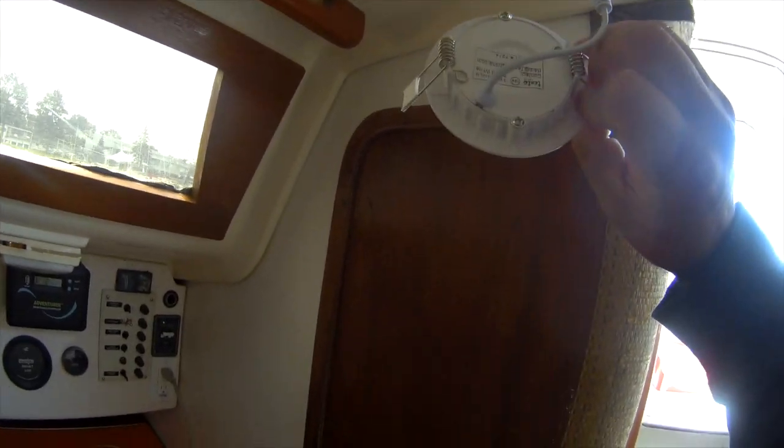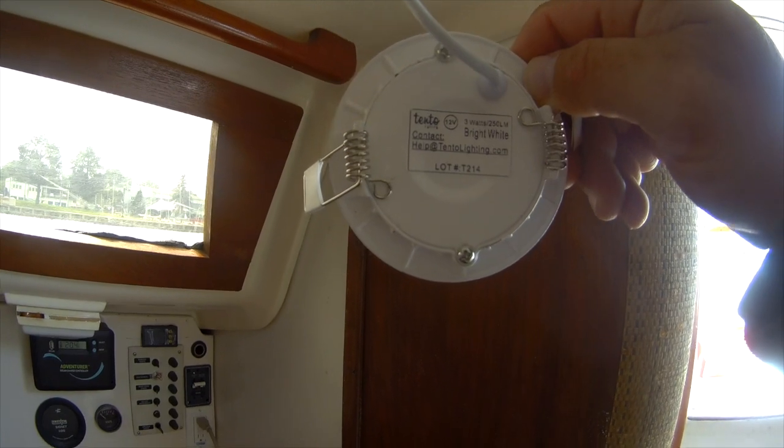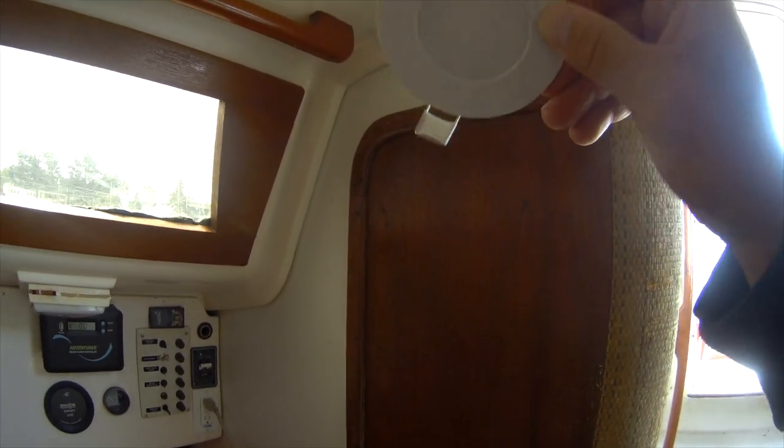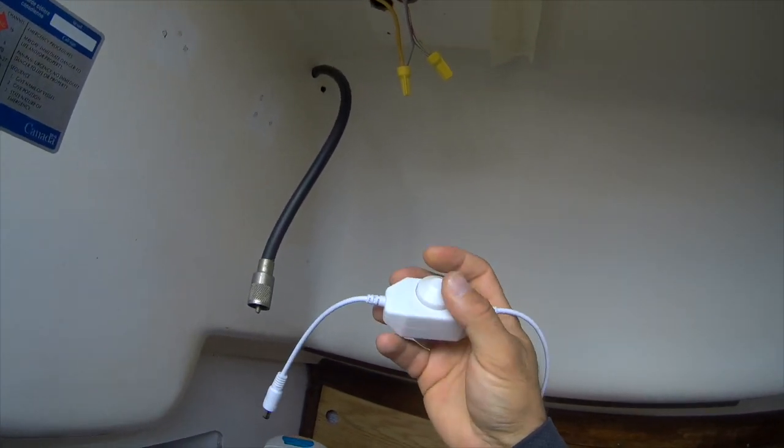Yeah, you're right. So I got working on an LED conversion project. These are Tento 3-watt 250 lumen bright white LED lights, with a little diffuser. What I liked about them was they're pretty thin, and you can see I don't have a lot of space between the roof and the head of the thing here. I have one power source here. I'm going to be installing this LED dimmer and light switch, so I can have an independent switch, just temporarily until I get something that'll fit down here, but I just want to test it.